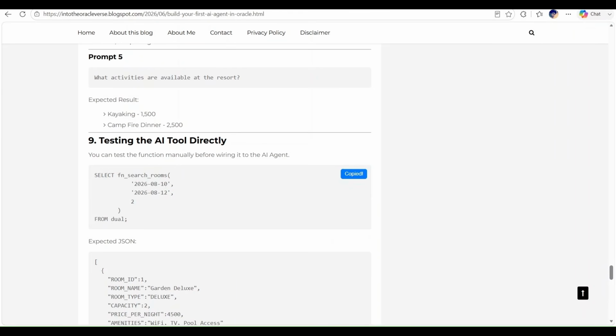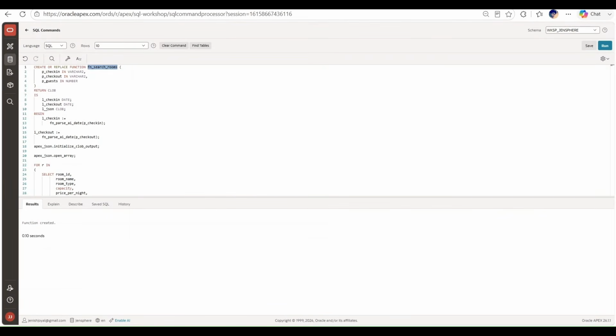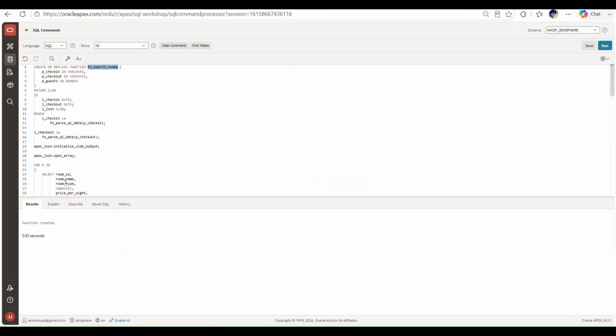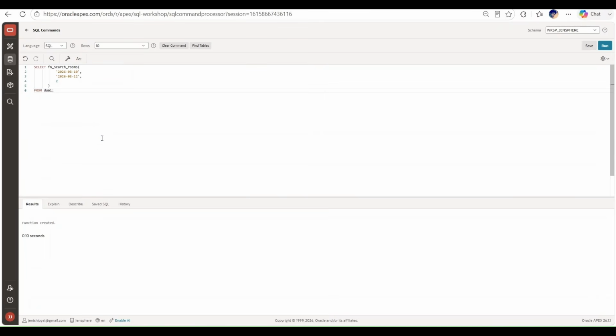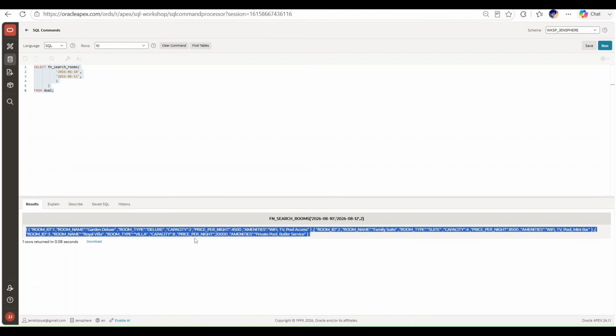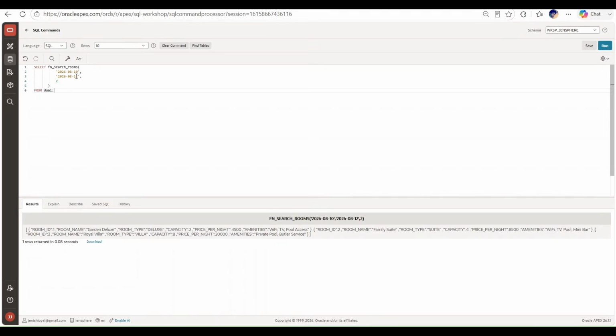This particular tool is nothing but a PL/SQL function. As you have seen, we have just added this function to that tool, so it is very easy for us to validate. If executing this function provides us a good value, then that tool call shouldn't have any issues. We can validate it like this. Here I can see the actual values coming in without any errors as a single JSON. So we can be 100% sure that this tool will work well.